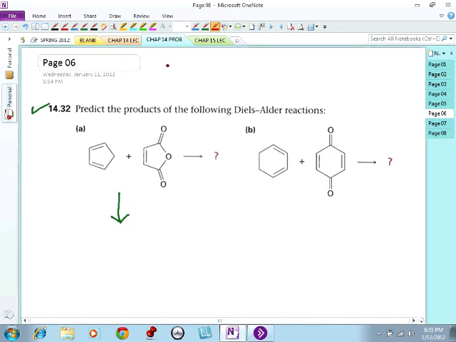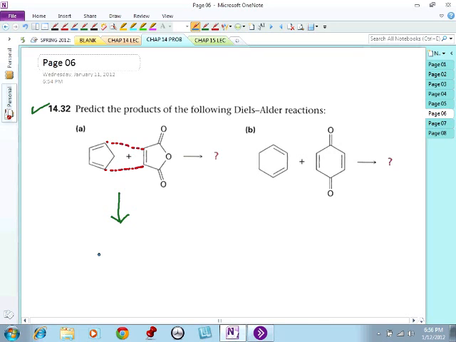Yes, David. Okay, so 6-member ring. So we just join this, and exactly. And the bridge. How many carbon in the bridge? This is your bridge right here. One carbon bridge, right? Okay, so now we can build bridges, right? So that's a 1 carbon bridge. Now Diels-Alder allows us to build bridges. So now, what is the product?